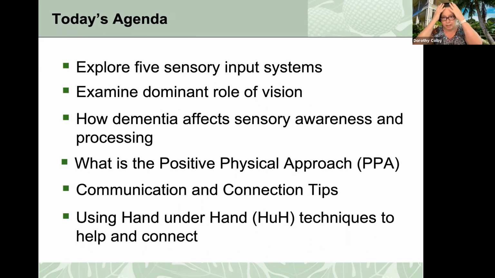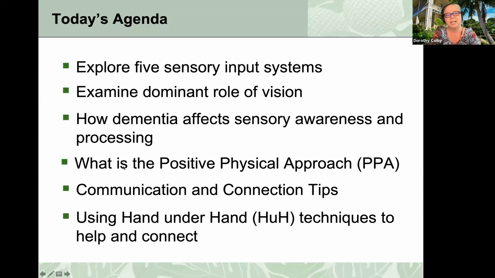They have changes happening to the brain because of different diseases and disease processes, or possibly physical injury, things like that. So what is changing? How does your sensory input work, and what's changing because of the dementia? And looking specifically very closely at the role of vision, because that's not one that we think about too much. Actually, we take a lot of vision things for granted. So we'll look at how that changes sensory awareness and processing.